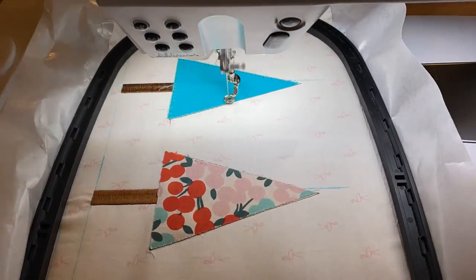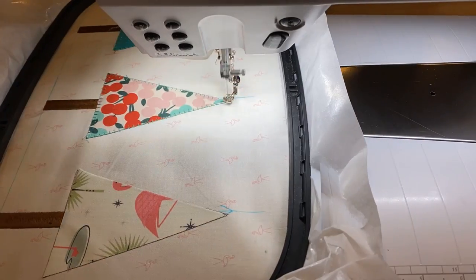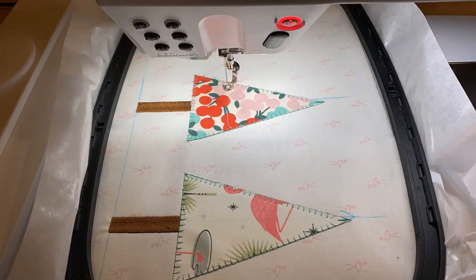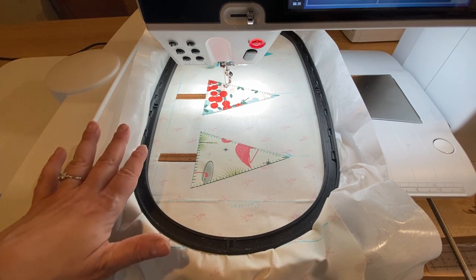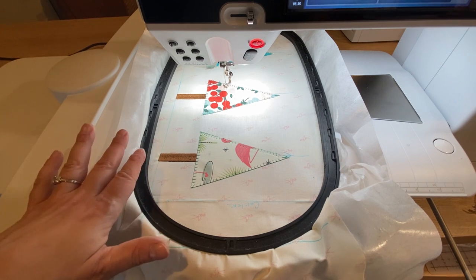Look at these awesome trees. So I'm going to take this out of the hoop, and then I'm going to re-hoop again, just like you saw me do the first time. Then we're going to place them again, and then we're going to stitch again. It's really just so much about repetition. You're going to get sick of doing this 32 times.